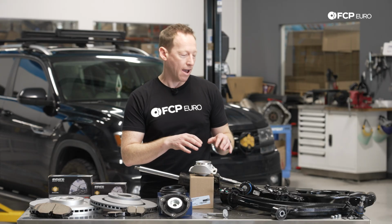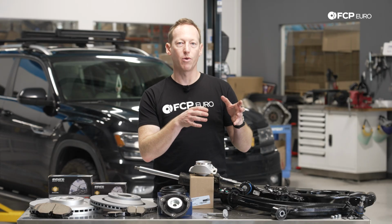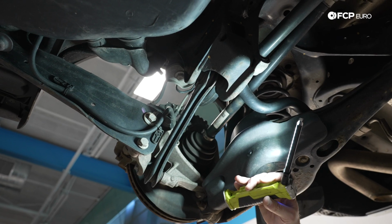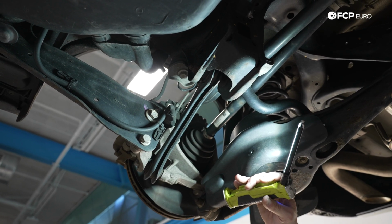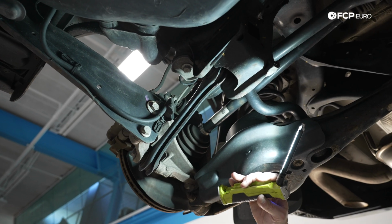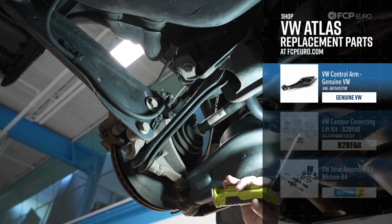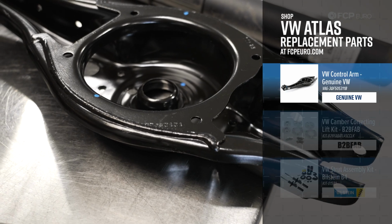Moving on to the rear of the Atlas, again, I mentioned that it has a multi-link rear suspension. So there's a few different components in there. You have a primary rear trailing arm, you have an upper camber arm, a front toe arm that's fixed, and then you have this rear primary control arm and toe arm. Now this cup right here, this bucket, is where the spring sits for the rear suspension.